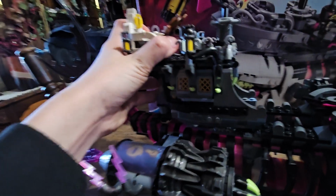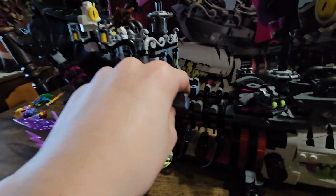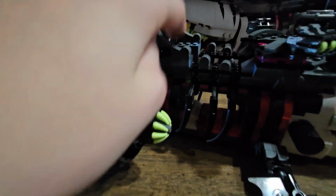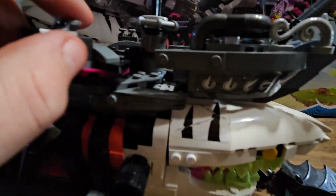So you could reattach this thing. Because as you could see, there's this little spot down here, this black piece, and this little round brick. And as you could see, there's this little axle sticking up. If you do this, then you can put it on. And then to reattach it all, you see this is kind of loose. If you press down, that should really tighten it up. You have these little rails to give it more detail. Of course, I already talked about the stud shooters.